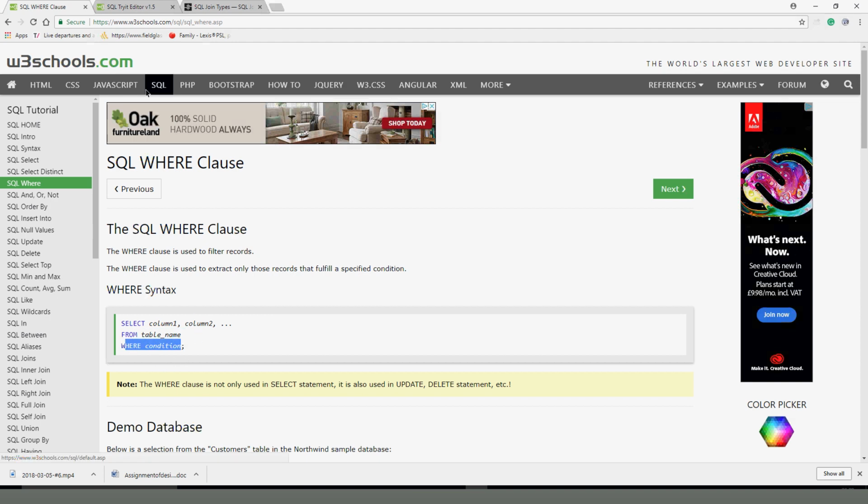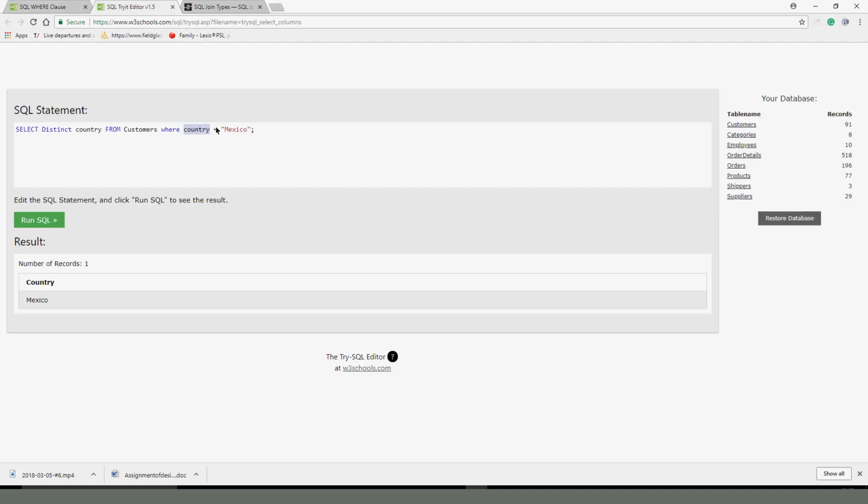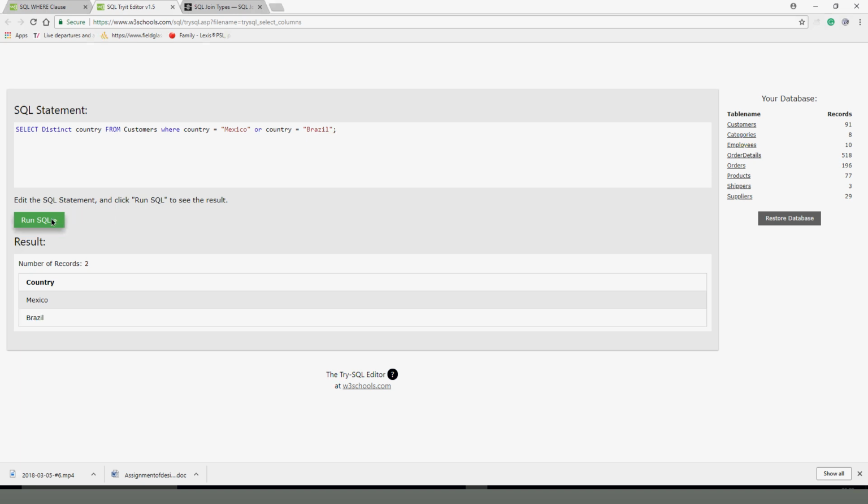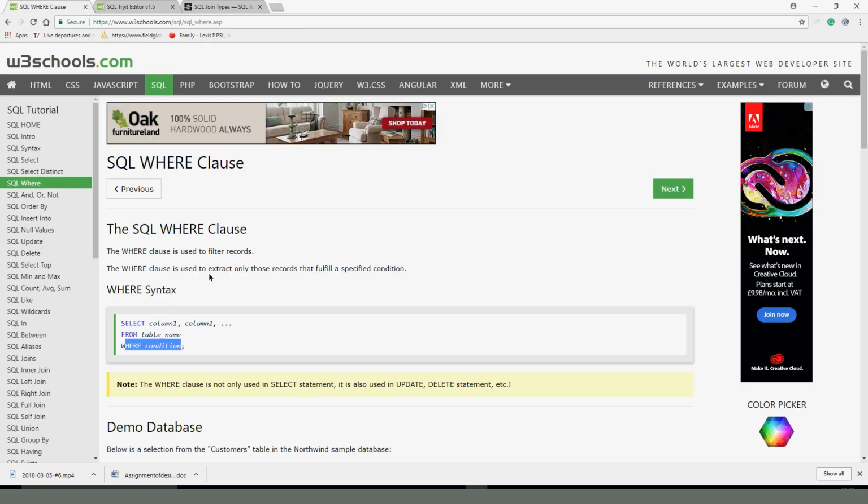Your where condition can be different things, so I can now say country is equal to, I don't know what other countries are, maybe Brazil if it's there. So let's say, yeah, exactly. So it now brings Brazil also. So you can see, that's how to use the where clause.